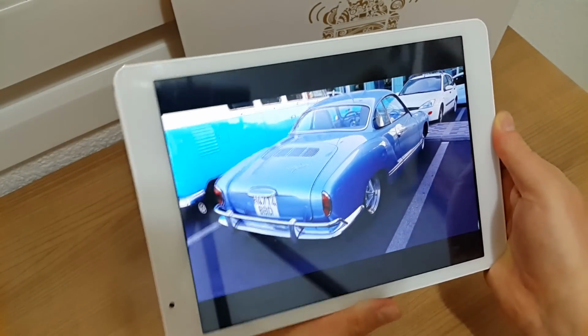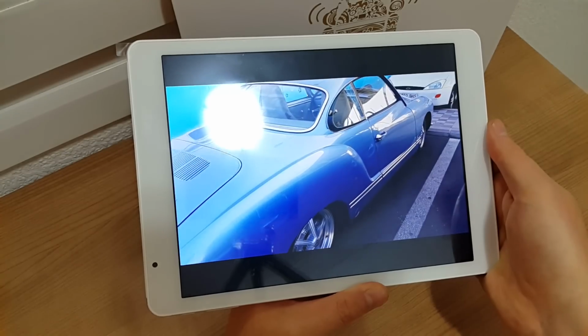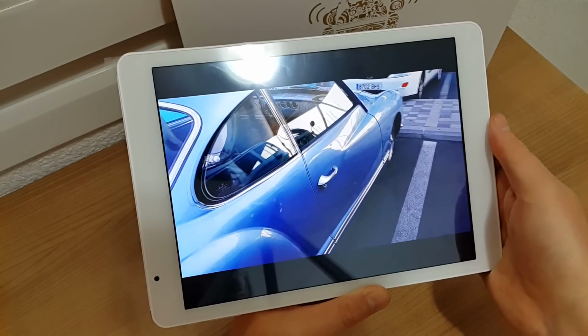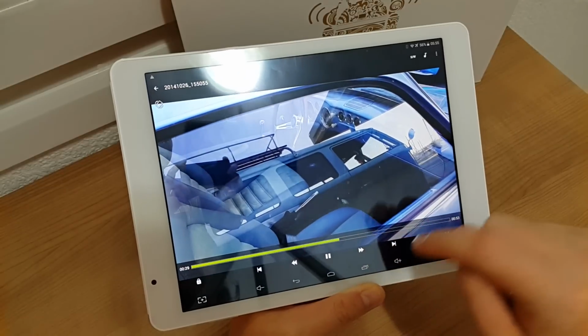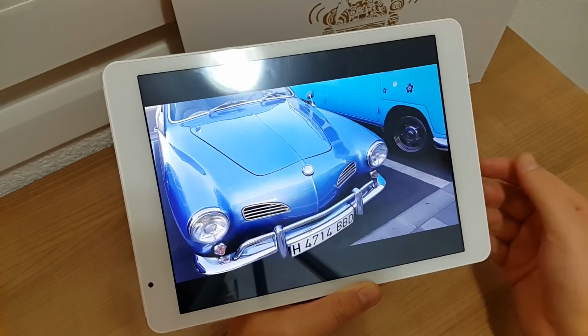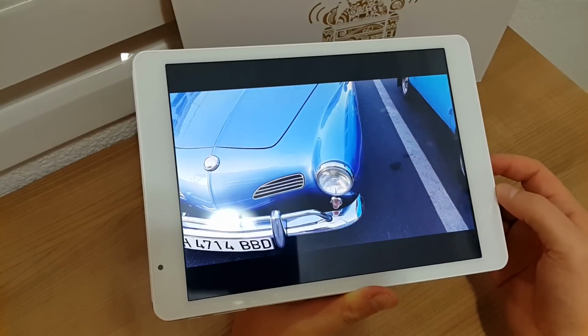It runs, but if you can pick up on that, there's a little bit of stutter. It's not very smooth. It's a bit choppy. The audio is kind of cutting in and out as well, so that's not really the fastest. You can see right there. So playing 4K video on the tablet seems to be a bit of an issue.